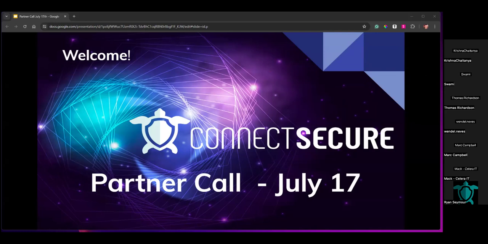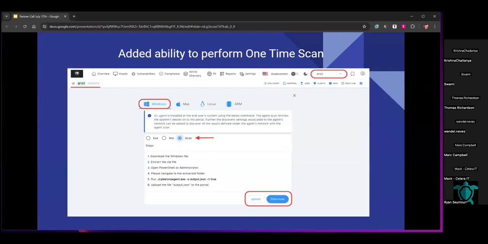All right, so added features into the V4 portal: one-time scanning, as kind of back parity from the V3 product. You'll find this at the company level, so you have to be in a customer. Then you'll go into the overview, into your agent screen. From the agent download screen, where you get your install package from, you'll see that scan as a radio button option. Instructions for that scan are below.